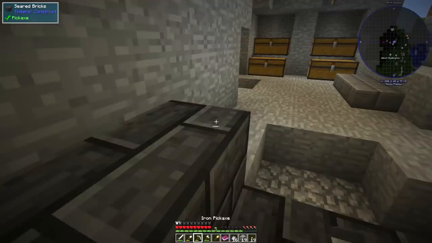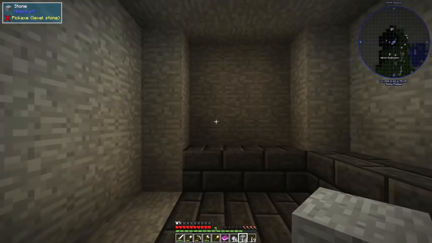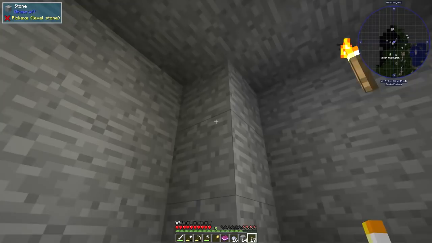That's fine. Right. We need some more of that. I need to put some of you there. So this actually is going to work okay. So we'll put a torch up here just so we've got more light in the room. Put one there and we'll put one there. They can stay for now.